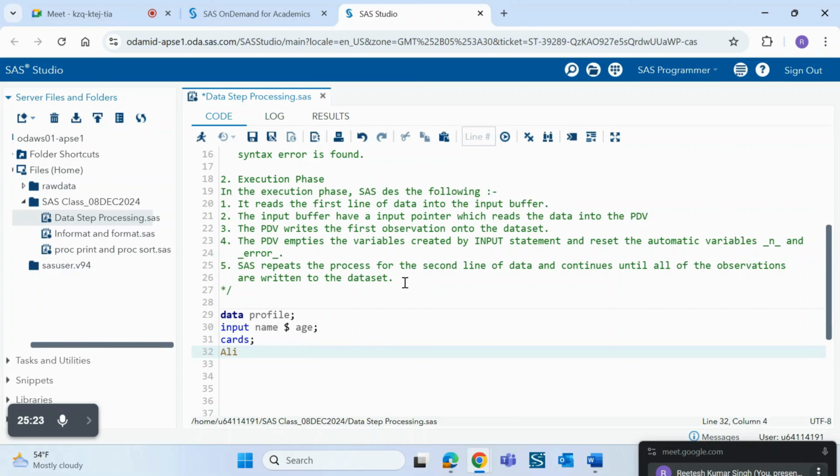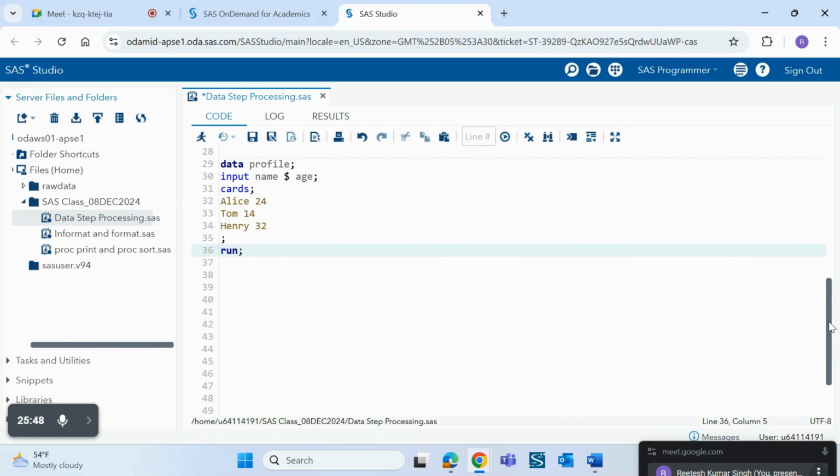Example, Alice, age 24. Tom, age 14. Another example, Henry, age 32, and run. That's it. This is a basic data step which we have written before as well. Okay, let's just run this.